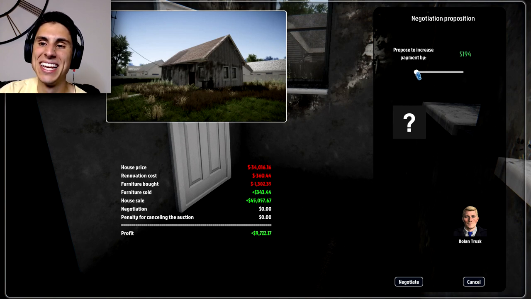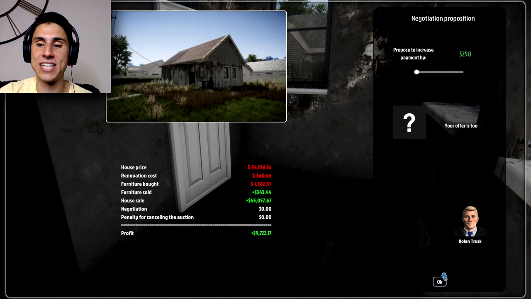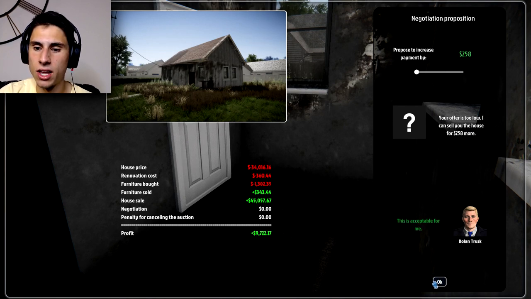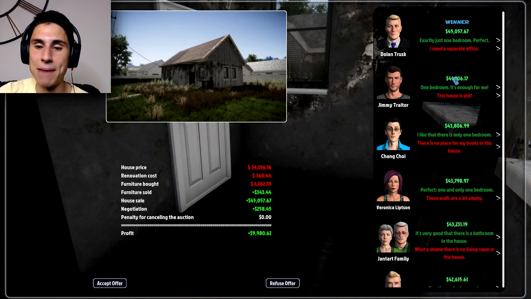Oh, maybe I can't. It goes up fast. $194. $258. That's what we're going to ask. That's not a lot of money. $258. Your offer is too low. I can sell you this for more. Oh, crap. That was for the entire house? We're going to sell it. Damn it. Negotiate. Oh, what the hell did I do?